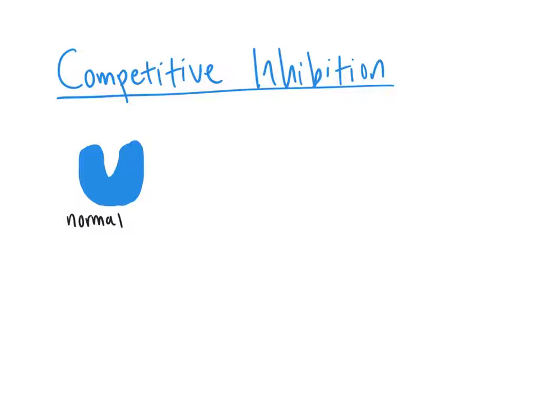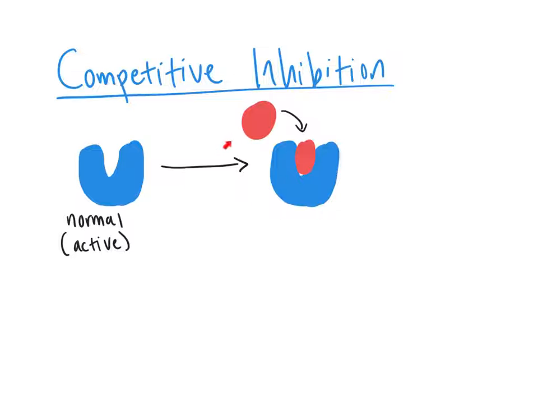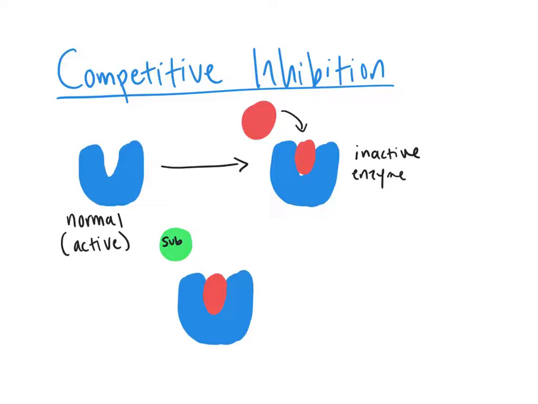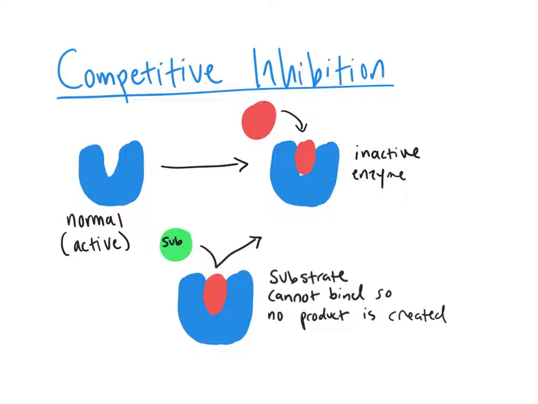But with competitive inhibition, what we get is an inhibitor that binds to the active site, blocking it. You can see that this red dot is the inhibitor and it's going to come into that active site, and what that does is it literally physically blocks the substrate from binding to the enzyme. So this enzyme would be considered inactive. An enzyme is always considered inactive if it can't turn substrate into product — in this case it actually can't. Because the active site is blocked, the substrate is just going to bounce right out and not bind, meaning no product is going to be created. This is called competitive inhibition because the inhibitor competes for the active site with the substrate and blocks it — it's directly competing for the active site.